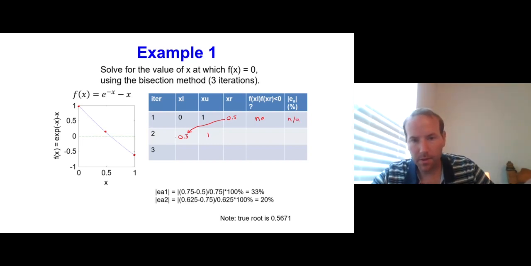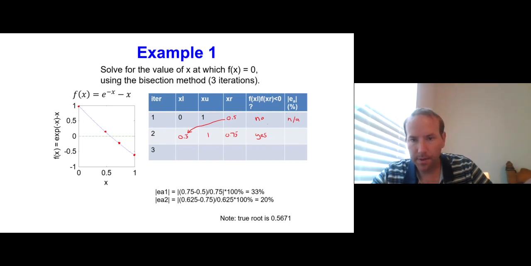Okay, so now we're going to repeat this process here, where we say, okay, halfway in between 0.5 and 1 is 0.75. That's our guess at our root right now, okay? And then we multiply f of 0.5 and f of 0.75, that's this point and this point, you see that they are on opposite sides. So their product would be less than 0. So there's a yes there, okay?